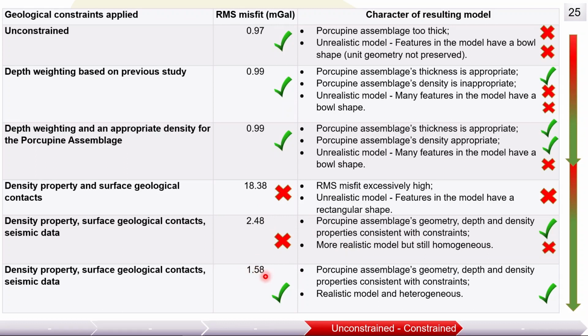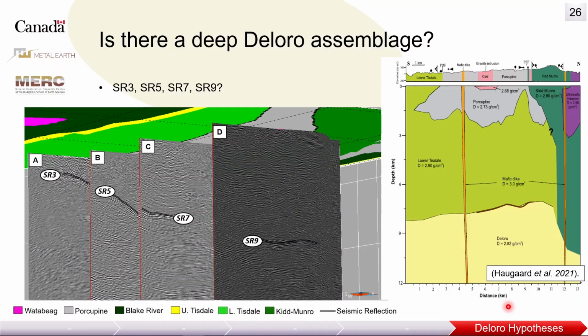And at the end, we were able to add the variability of the density property, and we got a better final model. But as I mentioned before, there is this hypothesis Said mentioned when he was showing a seismic section: is there a deep lower assemblage at Madison? This seismic section is the Madison, which was the same that Said showed us before.